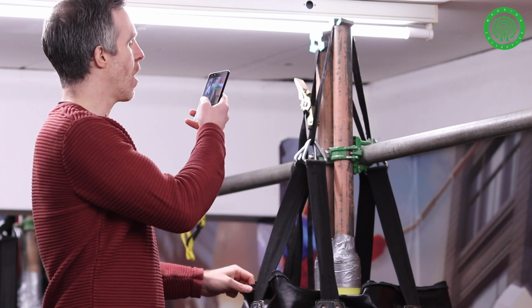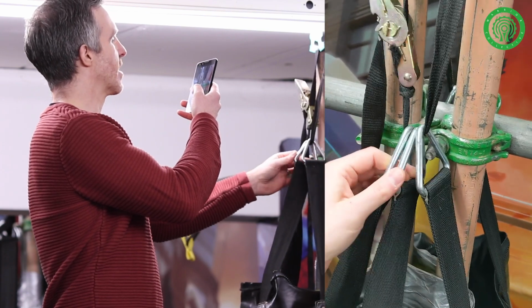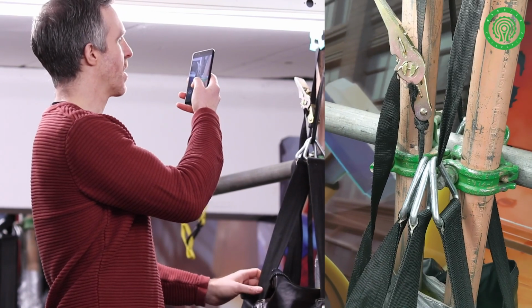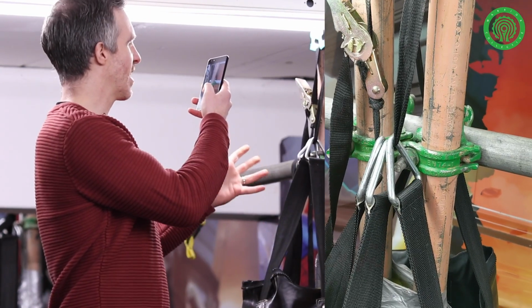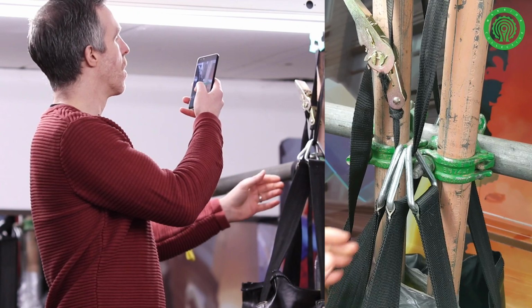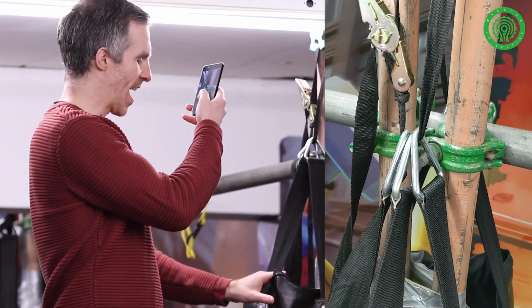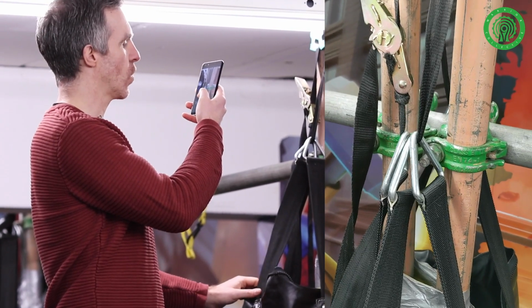Now, at the top, one of the things that I've done is I've connected all the straps to a ratchet. Now that ratchet is not taking any weight, but it allows me to tighten up all the straps and lift the bag to make it taut.